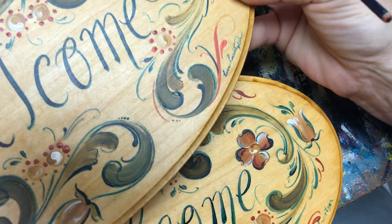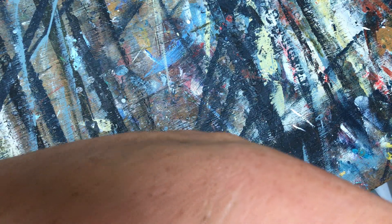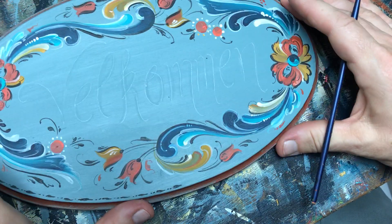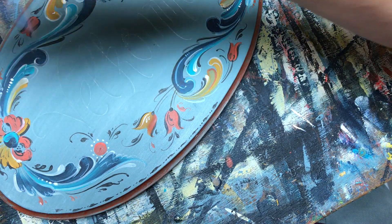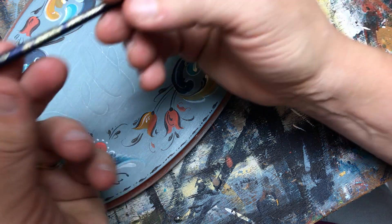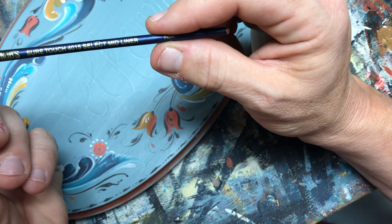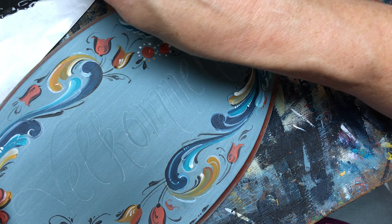There we go - there's our first one. This one is a little darker than the other; you can always come back and go over it again if you'd like to darken it up. Now we have our second one, our Velkommen - same idea as what we did with our welcome sign. Let me clean out my brush. I'm using a 10-0 - this is my Sure Shot Joe Sunya brand, a 4015 Select Mid Liner 10-0. King Art is a good one to use as well. Let's load up - I'm in my black now.